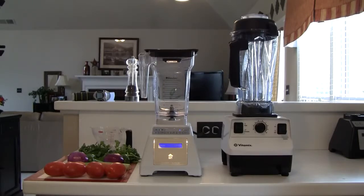Now, most of us know that the Vitamix is generally thought of to be a 2-horsepower machine. The Blendtec is generally considered to be a 3-horsepower machine, and that may very well be the case. However, a lot more than simply horsepower goes into determining how well your fruits and vegetables are broken down in these two machines. RPMs, blade speeds, blade designs, how wide that blade is at its tips, how much surface area passes with each revolution, the jar design, torque. All of these factors go into determining how these machines perform. So it's not a fair test to simply look at the literature and determine, because the Blendtec has a higher listed horsepower motor than the Vitamix, that it is necessarily a stronger machine. The ultimate conclusion should be determined by how well they perform.